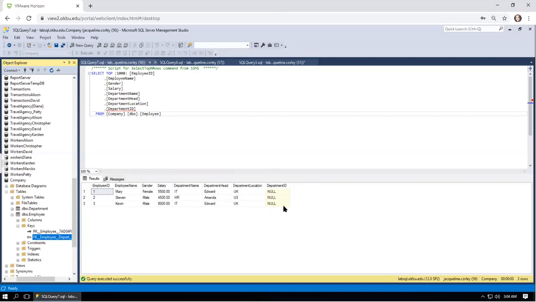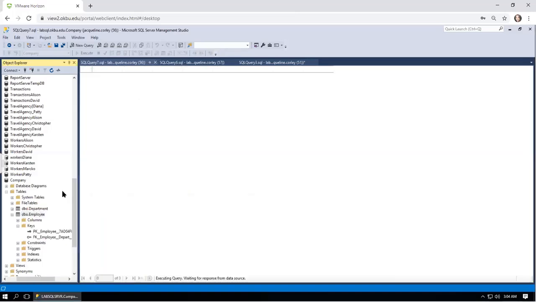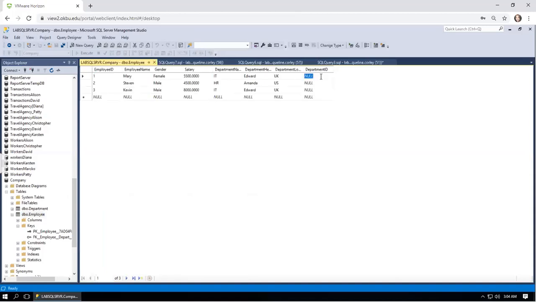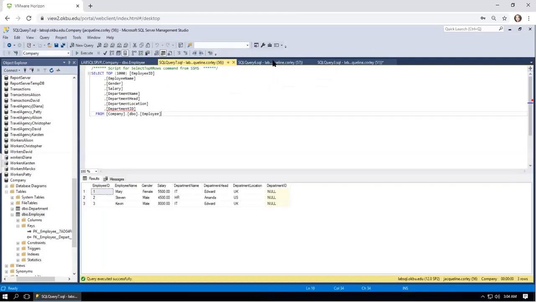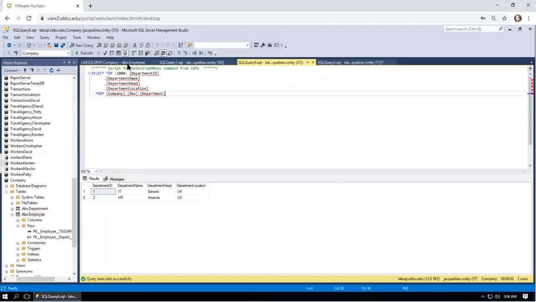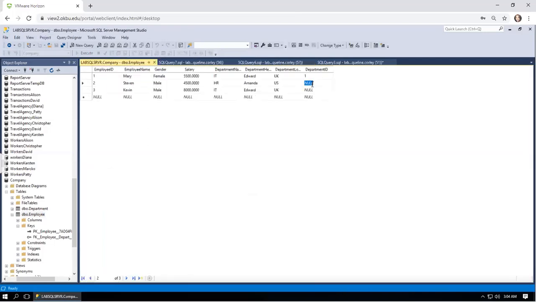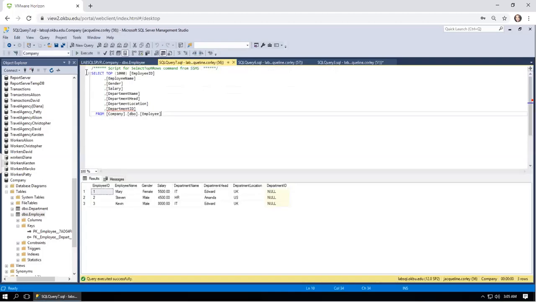So here's what we are going to do. Just for time purposes, I'm going to go ahead and edit the top 100 rows, and I'm going to add in the department ID that each pertains to. So IT is 1. Let's take a look at that. IT is 1 and HR is 2. So we are going to add in the correct department numbers here. And then once a new employee comes in, all we have to do is indicate which department ID it is. Okay, so once we've done that, let's go back and execute this. Okay, and we have the appropriate ones.